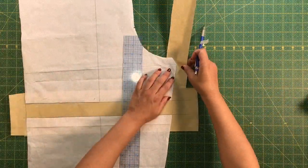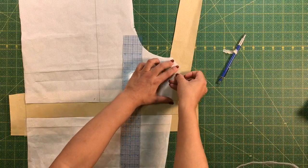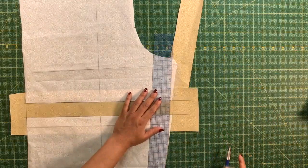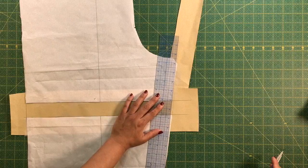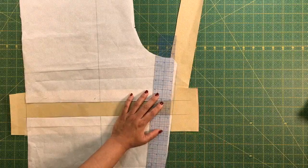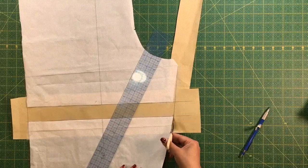One important point I forgot to mention: when you're taping the second part of the pyjama pattern you need to take into consideration the gray line. It should be really, really straight. You always keep the red line really, really straight. I'm now redrawing the line of the pattern and cutting the excess.